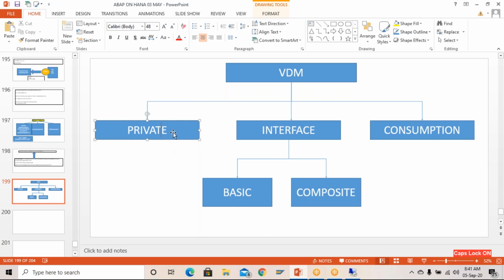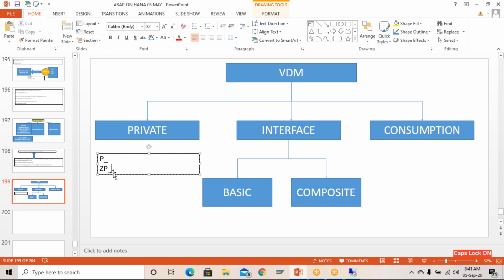What is the meaning of this private, interface, and consumption? What is the use? If something is marked as private when you are developing a CDS view, and you start the name with ZP, generally SAP starts the private name with P, but we will not be able to do so, so we start with ZP underscore.